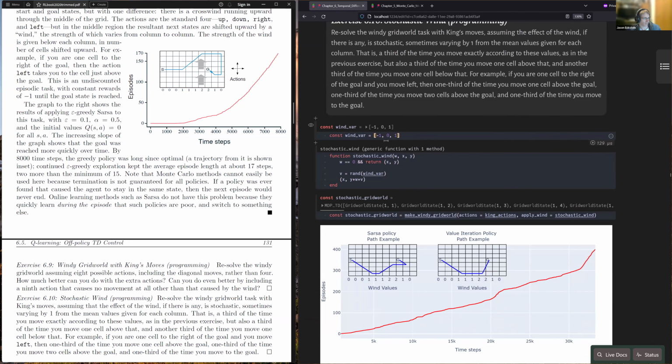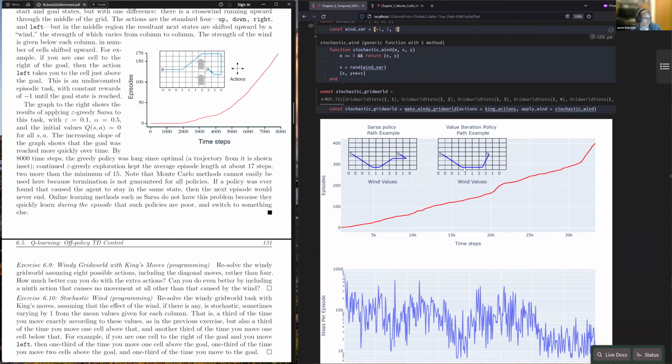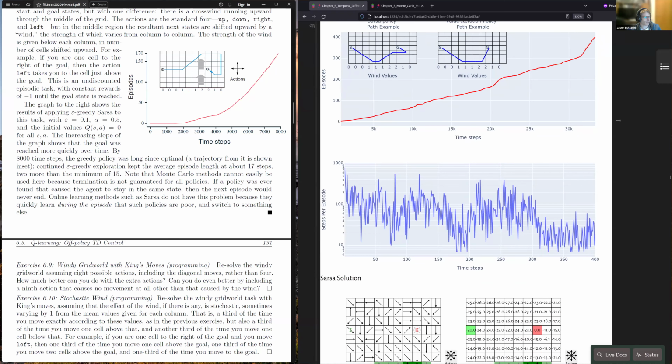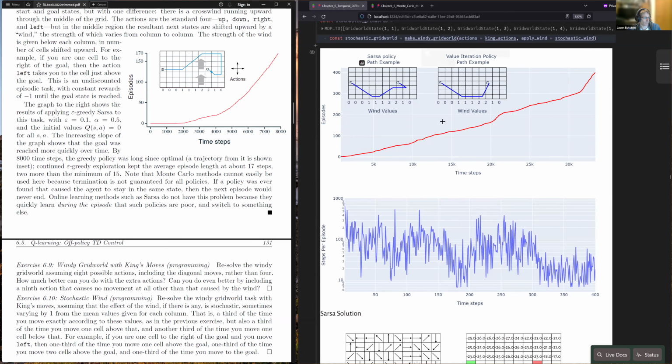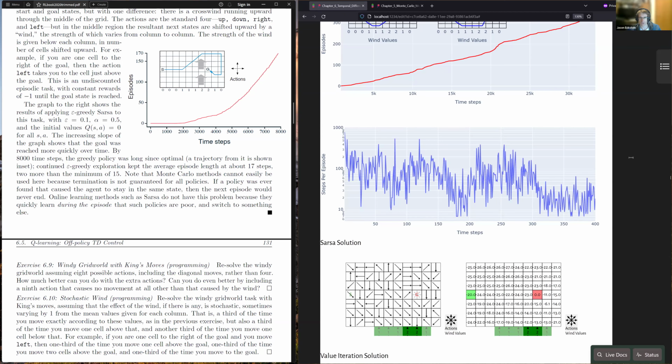Question is, can you solve this with stochastic wind? I can also implement the stochastic wind with value iteration, because you know the exact probabilities of everything. Sarsa was also able to succeed in this, mostly optimally. But you could see the training process is definitely a lot messier with stochastic wind. Well, let's just see what it ends up converging to. So Sarsa does succeed in this problem, but at least the way I've set it up, it definitely needs to run longer and with probably different parameters to converge to the true optimal policy.